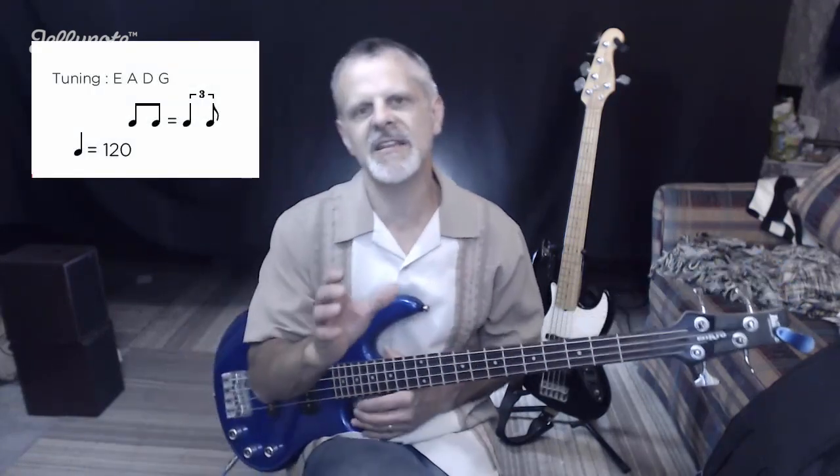The way they have it in the tab is a quarter note with an eighth note, but you notice that little bracket up top that has the three. That's a triplet symbol, and that just dictates to the musician that this is a triplet feel. But when you have that quarter note, eighth note, it's a shuffle, okay? And a shuffle is just the first and the last note of the triplet, takes out the middle. All right, and it sounds like this.